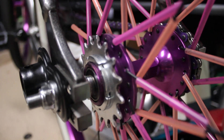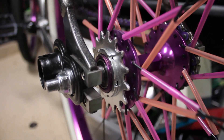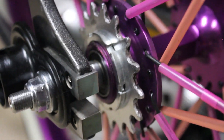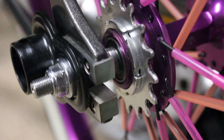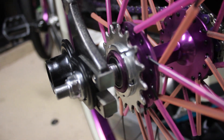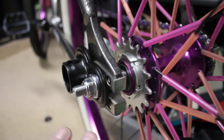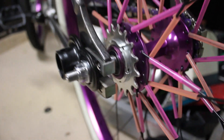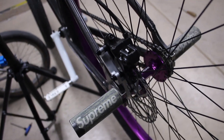So here you have the flip-flop hub. The Thrones come with a flip-flop hub and it comes with a fixed gear cog on this side, so you're gonna have to remove that. What I did is I went to my local bike shop and they did it for me for free actually. So if you just talk to them honestly — go down there, take your wheel off your bike first, go down there with just your wheel and say 'hey, can you just pop this off?' Maybe even offer to throw them five bucks. That'll be your best bet.